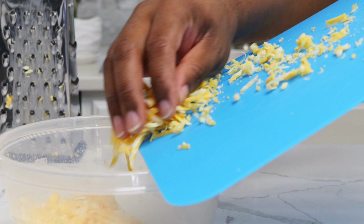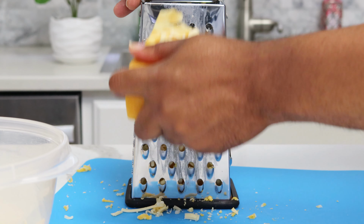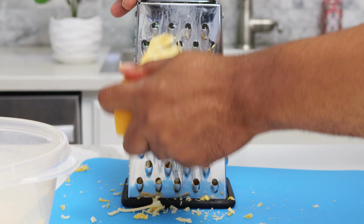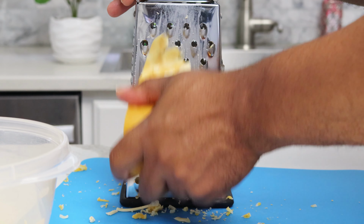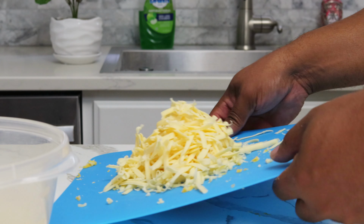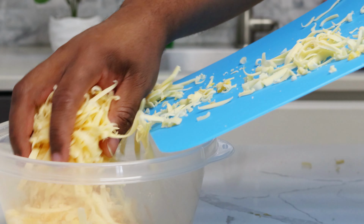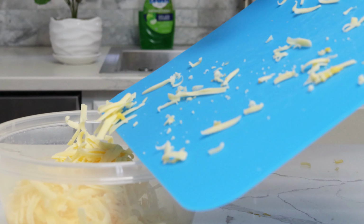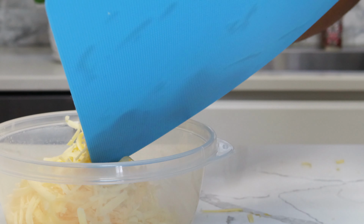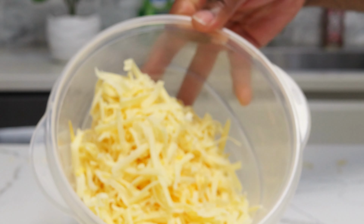I like to experiment with different types of cheeses. A lot of times I'll use Gruyere, which is another soft cheese, or I'll use Fontina. Both of those melt really well. And like a lot of other people, I grew up using just one kind of cheese. I didn't use multiple cheeses. And the mac and cheese that my mom made was great. I think a lot of people had that same experience, that mac and cheese was great with just one cheese. So if you only want to use one cheese, just use one.